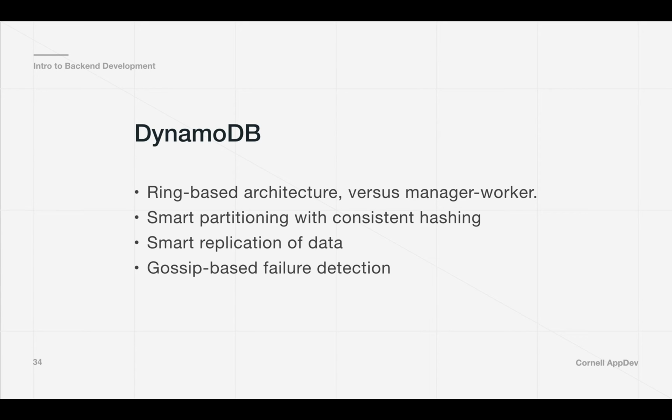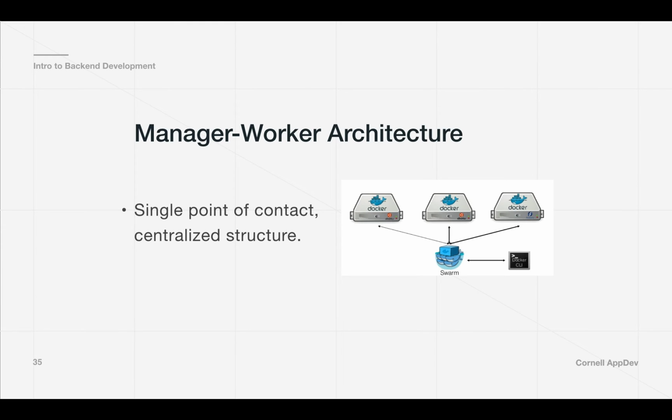All right. So we'll get into the first one of the points. One architecture that's pretty common when you have distributed systems is the manager-worker architecture. You might think about this like you're in a class and someone is teaching the class, or in a workplace setting, you have managers and workers. The manager knows what's going on and assigns work to all the workers. Workers just complete their tasks. But this is actually not that good because you have a single point of contact and it's centralized.